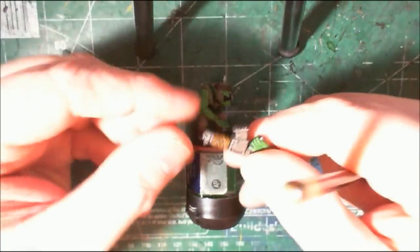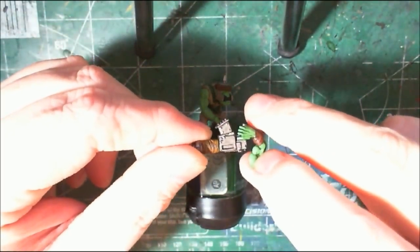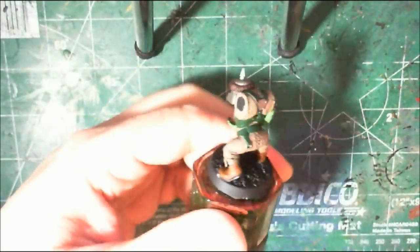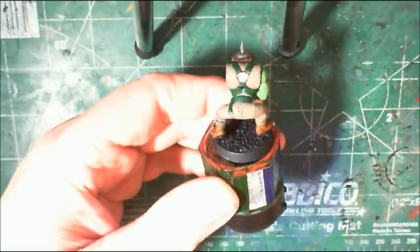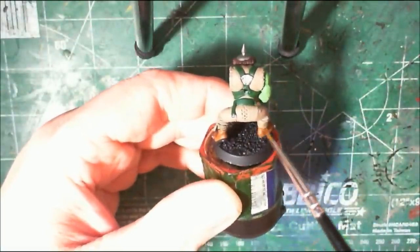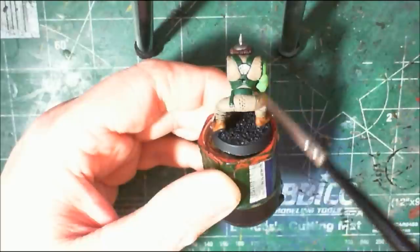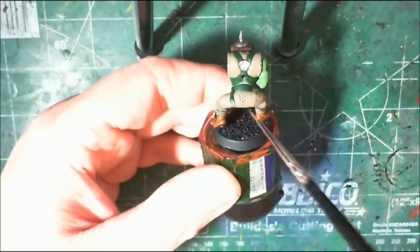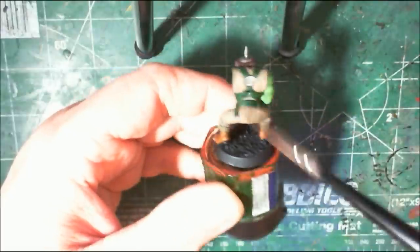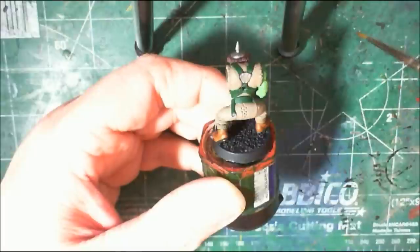There are also straps on the barrel of the gun. There are a lot of areas on the Orc where you can paint them different colors to get different units. I'm using Camo Brown and Dark Angels Green for this particular unit. By mixing up the colors — the shirt and pants, the torso, the legs, the boots, the straps, and even the base rim — that's how you can keep your units apart.